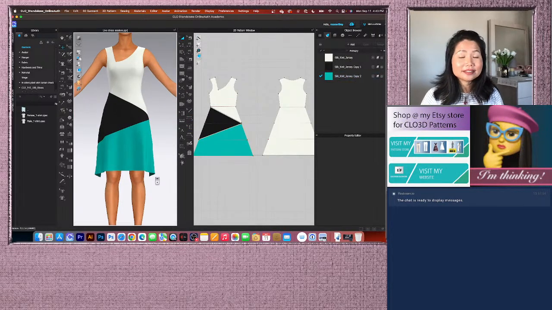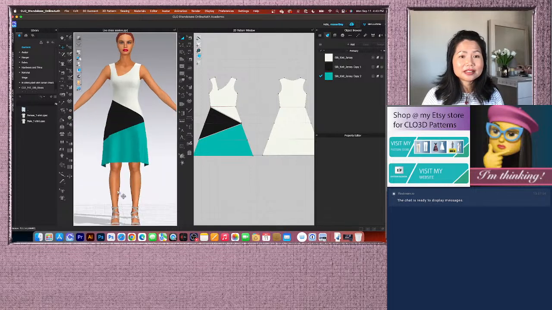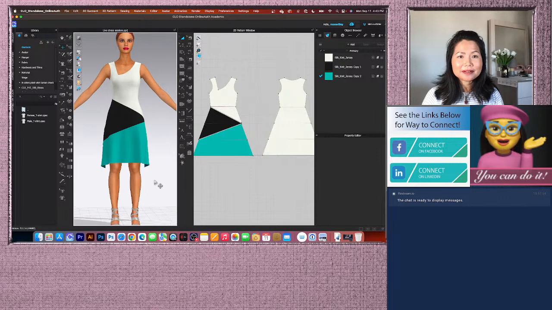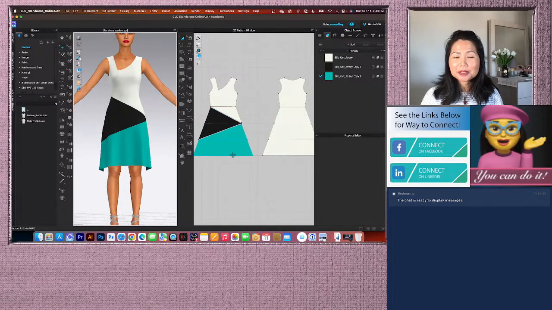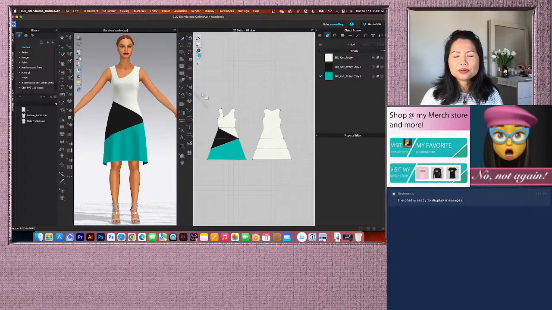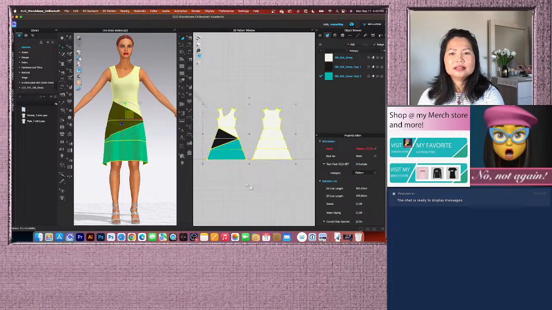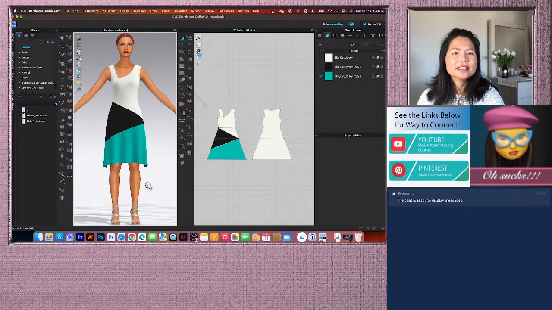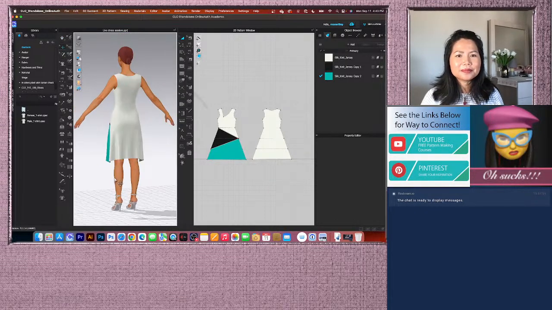Again, guys, this is just a concept, nothing serious. We want to see the concept for the dress, okay? So we have black, we have blue, kind of turquoise, sorry, call it blue. And now I'm going to simulate and see how the fabric hangs.